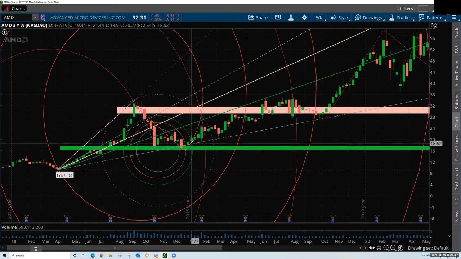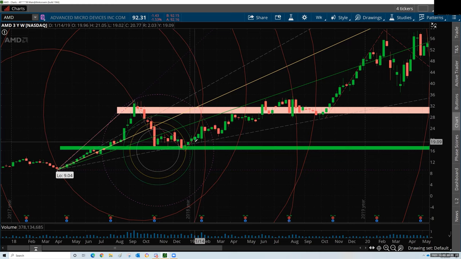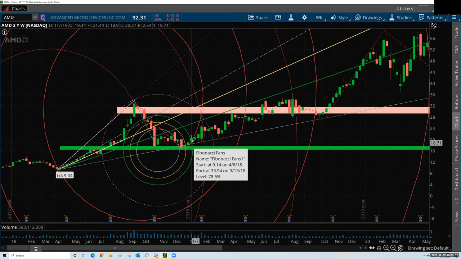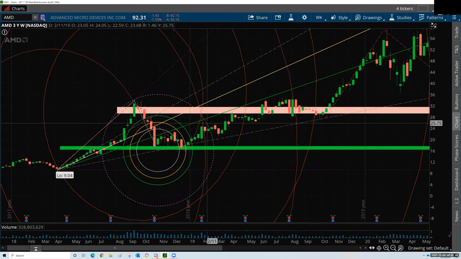Once we get there, now the 61.8, this green one, is the next level I want to pay attention to. What does it do after it gets there? Well, I've got the fan looking to be a trend line, if you will. I'm not going to call it support because it's not. When it breaks out the 61.8, I want to go to the 100 as my next target. But where at in the 100? Again, if I can see it here, I'll be bullish until I get there. Do I know what it's going to do? No. It could go up or it can go down.